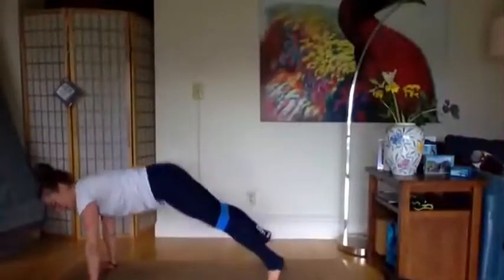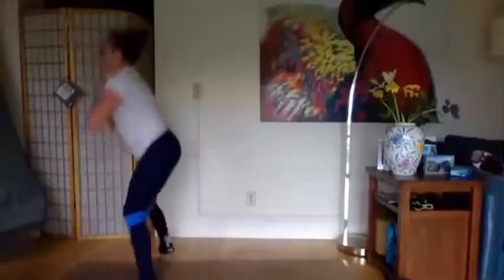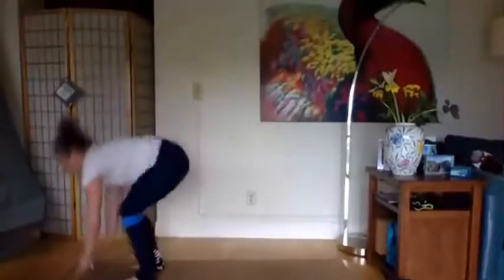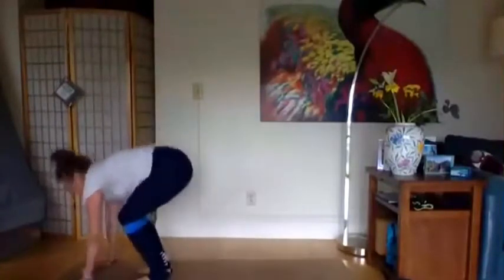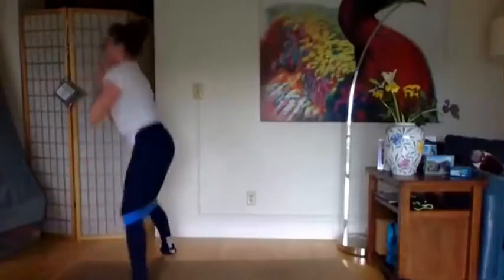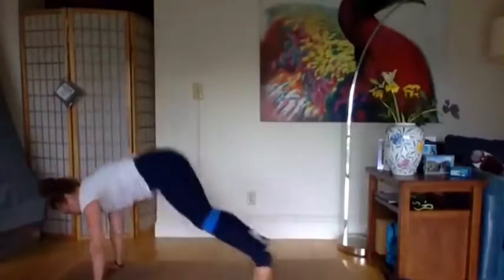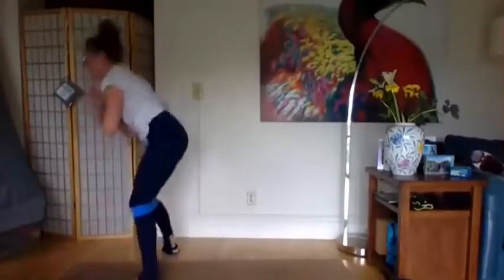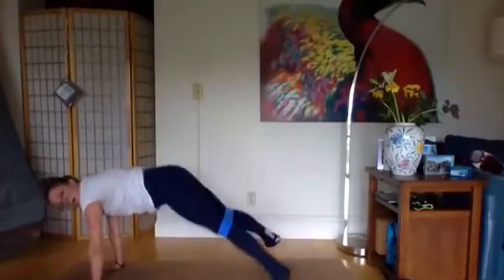Start in that wide squat. And here we go. Out, in, narrow, wide, narrow, in. And of course, you're finding your own rhythm here, finding that speed. It's a little bit like hopscotch. Once again, we're working that lateral line of the legs. Turns of time. Over halfway there.